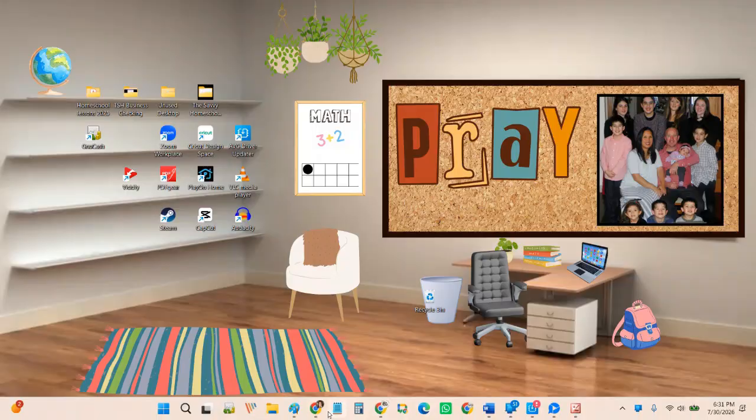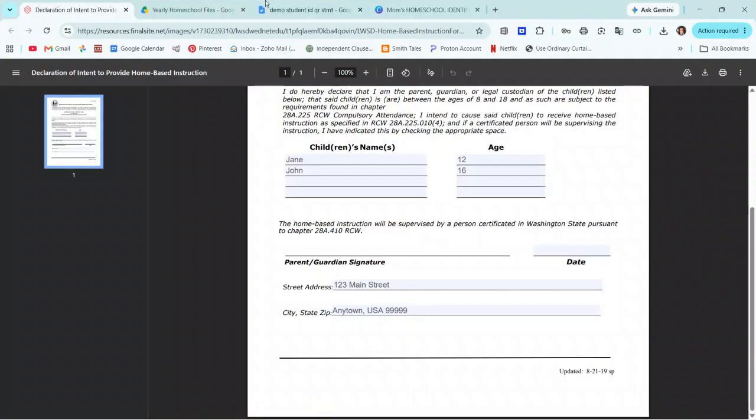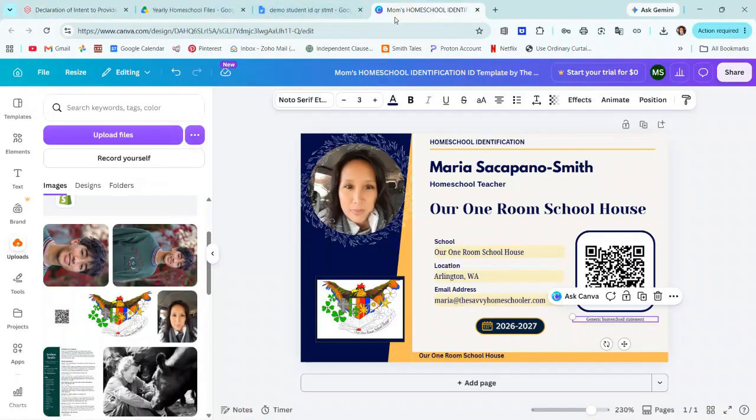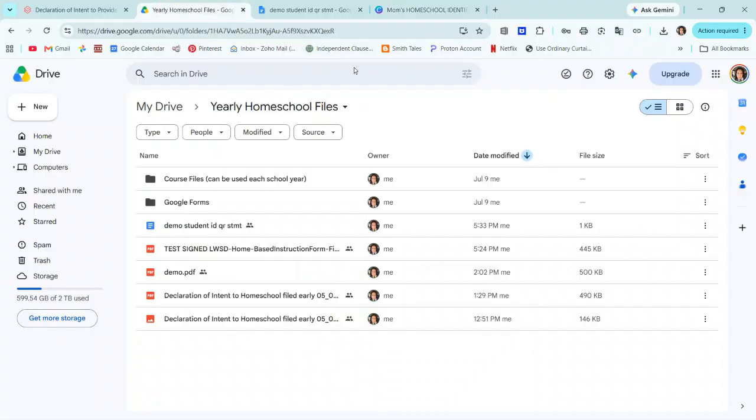Now I want to get back into my internet here. Okay, so we no longer need this. This was the declaration. Now I want to, for QR codes in Canva, QR codes work with a URL code, which is a web link, and you need to create a web link. And you can do it for free in Google Drive, because Google Drive allows you to share files over the internet. So I am going to open up my Google Drive.